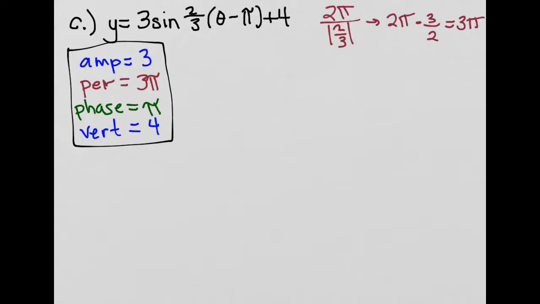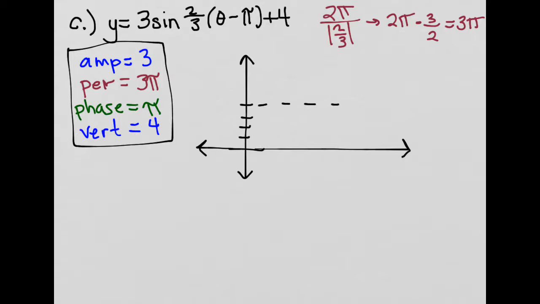Okay, let's go ahead and get ready to graph this function. Alright, and since we're moving up 4, let's see, I'm going to go ahead and graph it someone like that, so we have more room up above. We'll be going up 4, so 1, 2, 3, 4. That is our midline, or what we're going to be oscillating around. And our amplitude is 3, so let's go up 3 more with the tick marks.